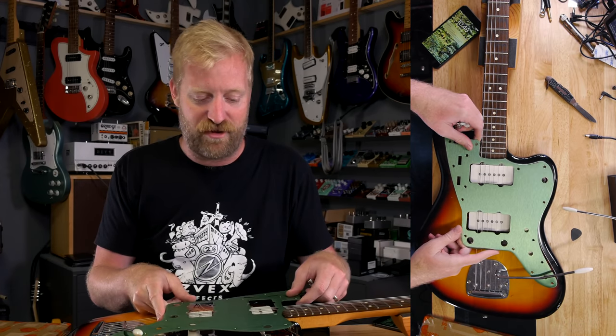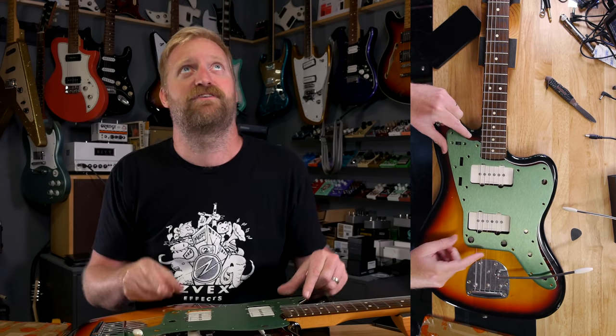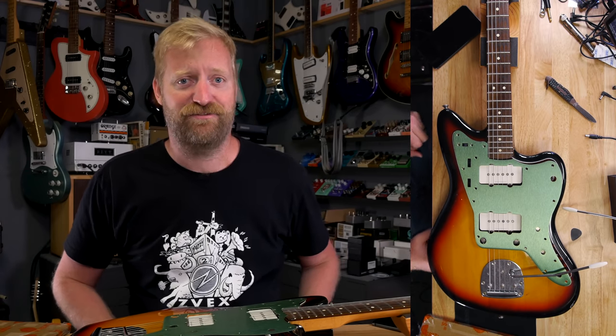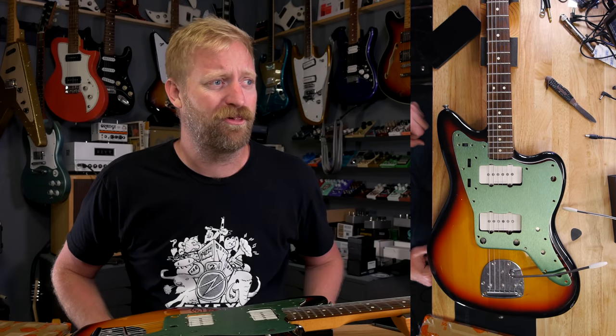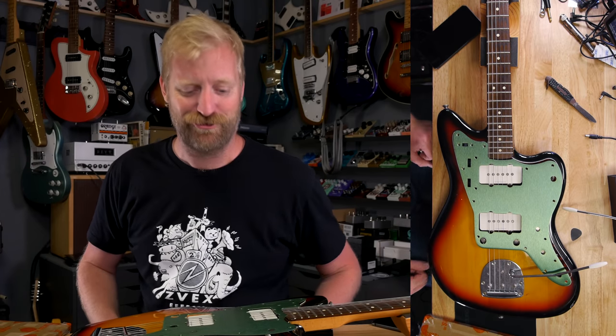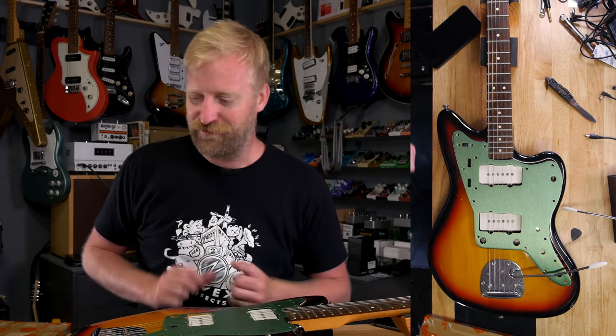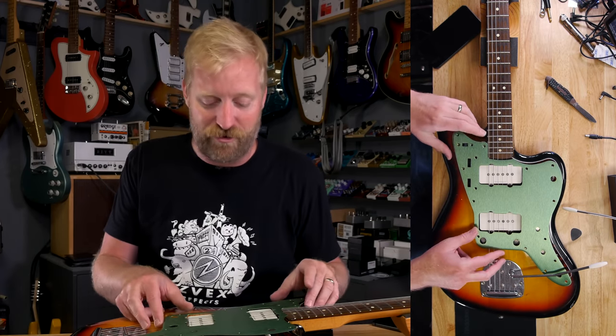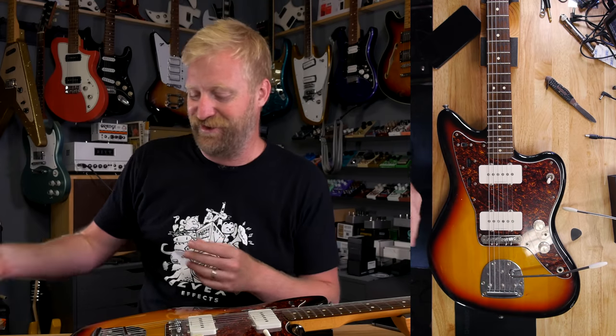I just thought it would be a classy look to have all white plastic in this green pick guard. I think the green against the sunburst has kind of like this interesting, like 80s Soviet or park ranger sort of look to it. I'm kind of excited to see how it's gonna look when it all comes together. It might be a huge mistake, or it might be my new favorite thing, you know?